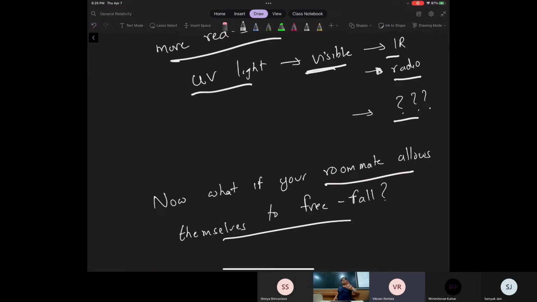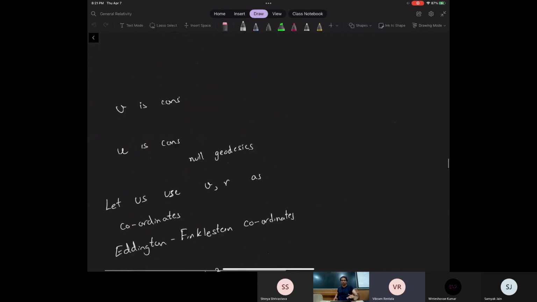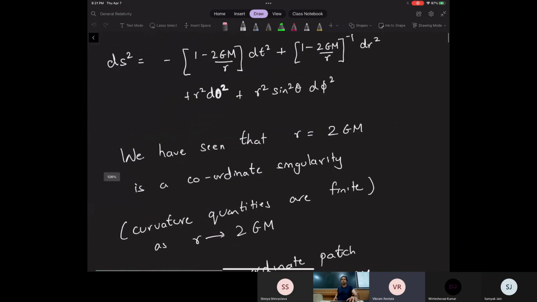But your roommate is experiencing something quite different. At R = 2GM, they're not going to experience anything drastic. They will just continue on their motion towards smaller R. So that's what we're going to try to do next, which is we will now follow your roommate through this event horizon of the black hole. This region of no return, the point of no return at R = 2GM, we will show that it's a point of no return first. We'll show that you cannot come back out from that point.